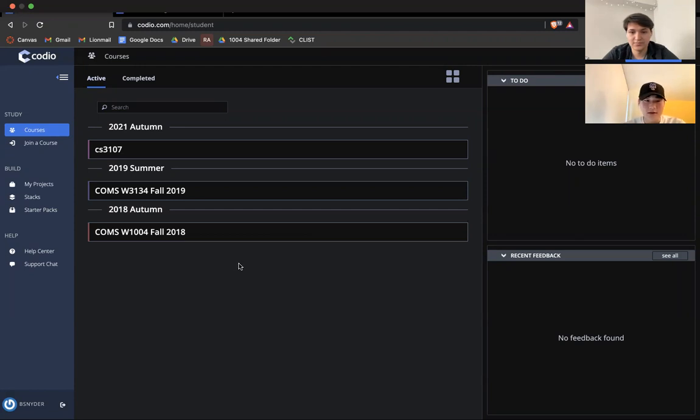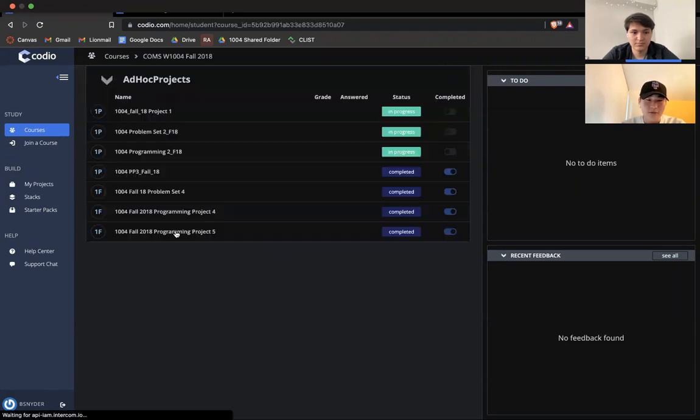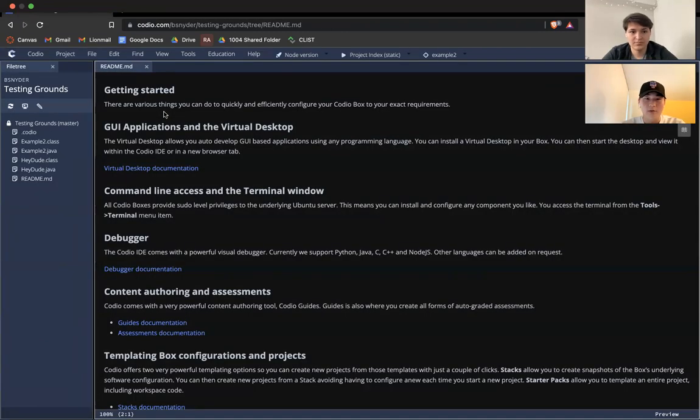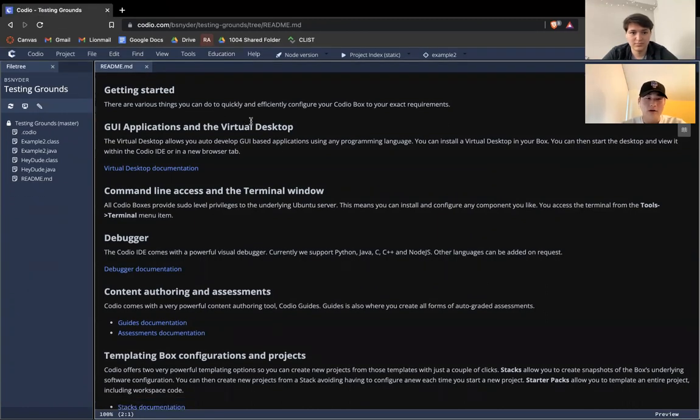All right, so if we take a look at the Codio home view as a student, you'll notice a couple of classes. It should be only one for you, probably. 1004. If you click on that, you'll see a couple of projects that may exist for you. Right now, it should be the lecture one and the programming project one, most likely. If you click on it, it will bring up a new window, and it will basically be a virtual box, your machine, where you can play around with the code, compile it, and edit it.